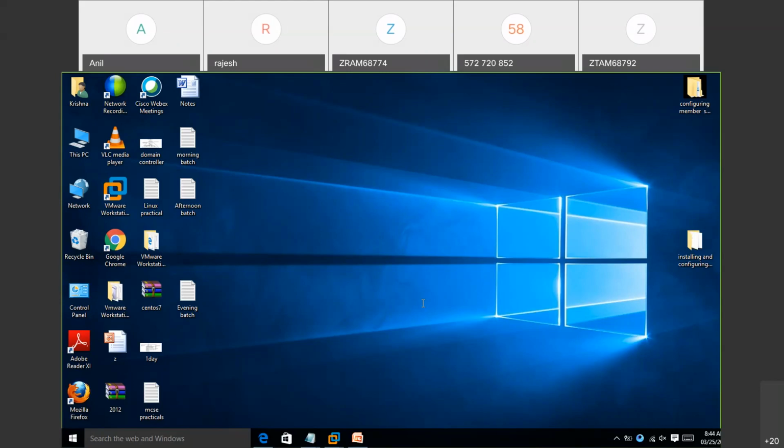Now coming to today's session, we'll proceed with another new topic today, which is called OU. So our today's session is related with OU. OU stands for organizational unit. This is what we are going to discuss in today's session. Okay. So can I proceed with today's session?